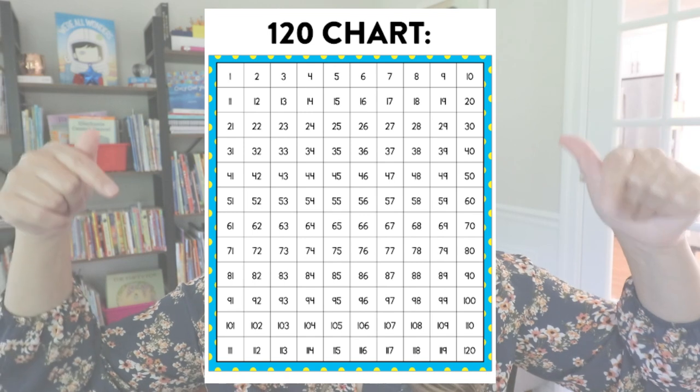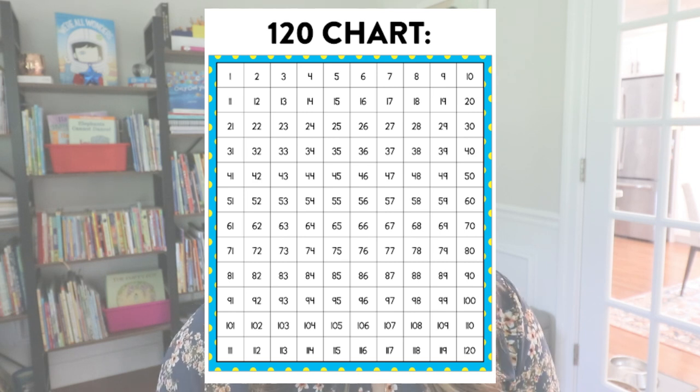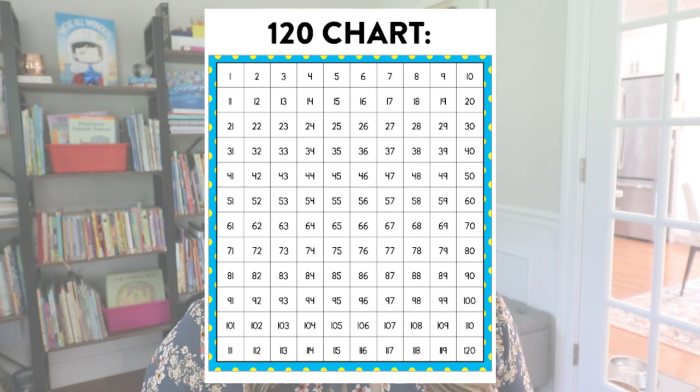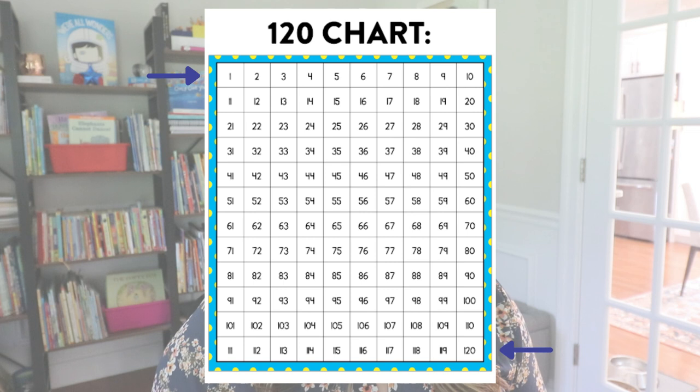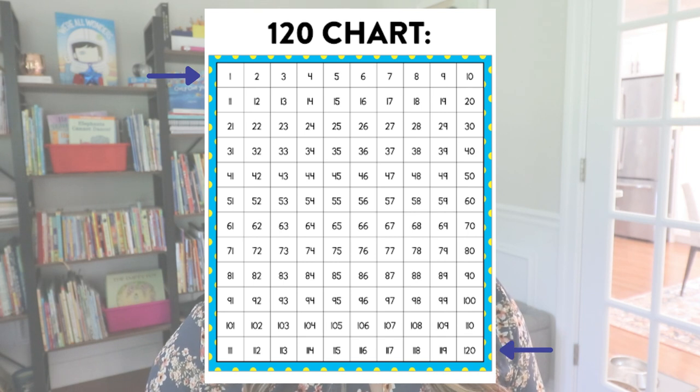Now as for why we use this tool for teaching, number one, it's an important tool that your students are going to see and use a lot in first grade. It's a great way to help them see all the numbers we're talking about in first grade from 1 to 120 all at one time. And as we're going to see through this lesson, it's a great exploratory way for students to recognize these patterns within counting and within numbers. So when introducing this lesson, I would display a 120 chart to my students, a nice big one that they can all see in your classroom. And I would basically tell students this is a 120 chart. This is a tool we are going to use. All of my students are going to get their own copies in their folders to use during math time. But today I wanted to take a look at this chart and see what we can learn. I point out that the chart starts up here at the number one and it ends all the way down here at the 120.